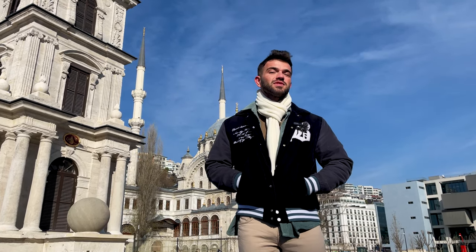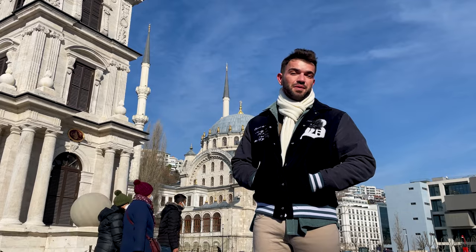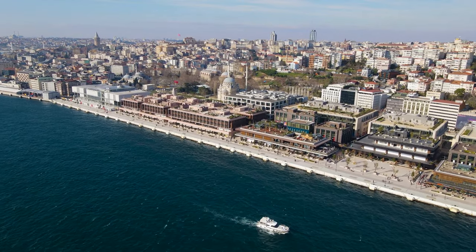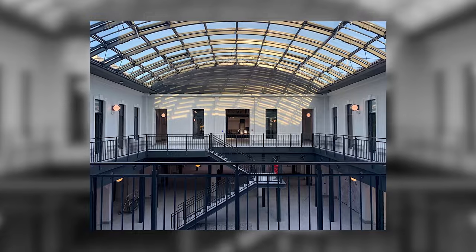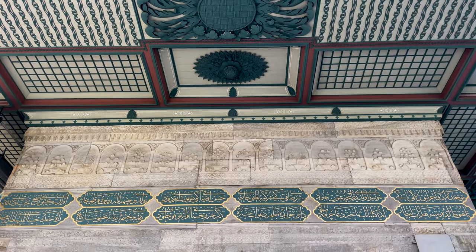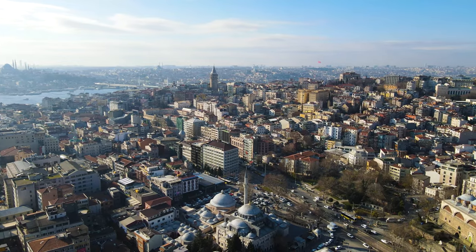What you see right behind it is Nusretiye Mosque. It was built in 1826 and is one of the biggest mosques in this part of Istanbul. Located within the borders of Galata Port and one of the first structures of the port area, the historical package post office with its original spaces and facades, the mysterious Topane pavilion among the greenery, the famous Topane square fountain with its unique motifs, Çinilhan and Merkezan have been brought back to the city as one of the symbols of Istanbul.